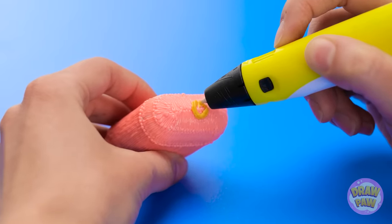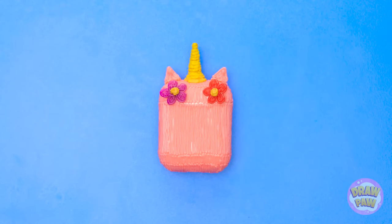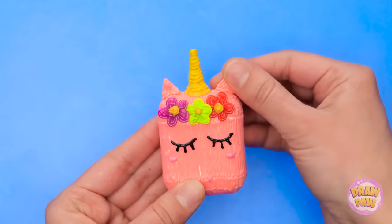Once that's done, switch colors and draw a circle on the lid. Use the 3D pen to stick the triangles to the top of the case. Then add on the flowers. Finally, draw on some eyelashes. A unicorn case for your AirPods!